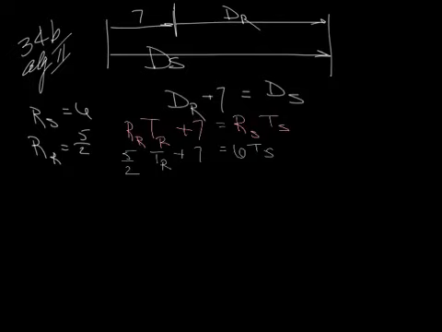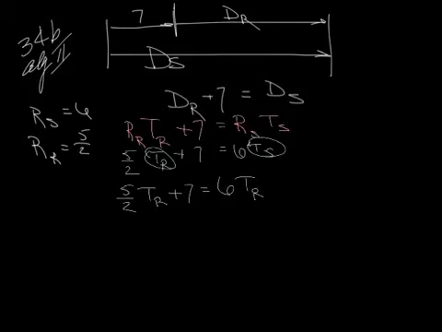Now, one of the things that we need to understand about this is that the times are going to be the same. Robin Hood and the sheriff began traveling at the same time. The thing is, Robin Hood was only 7 miles out of town. So, I mean, he could have been 7 miles out of town, pitched a tent, spent the night, and they both started the next day at the same time, and Robin Hood was already ahead. So these two numbers here are going to be the same. So we can write this as 5 halves, well, let's just leave it time of Robin Hood, plus 7, and let's change the time of the sheriff to the time of Robin Hood since they're both the same and we need the same numbers there.